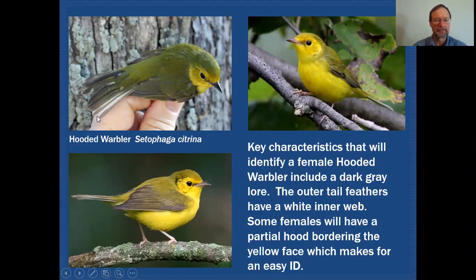The tail is unique in that the outer tail feathers have white inner webs. Because the bird is being held, those tail feathers are somewhat spread out, but the good news is that when this bird forages it does like to spread its tail a lot, so it's willing to show those white inner webs. On occasion, hooded warbler females will have a bit of a hood characteristic of the male — in this example it's just on the back end of the ear coverts, but they can extend much further up, almost giving a full hood like you'd see on a male.